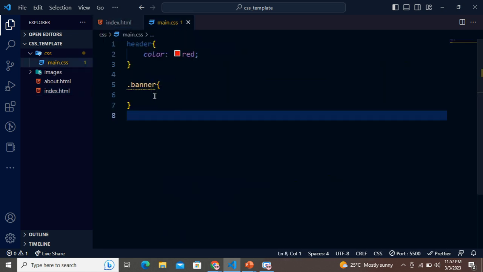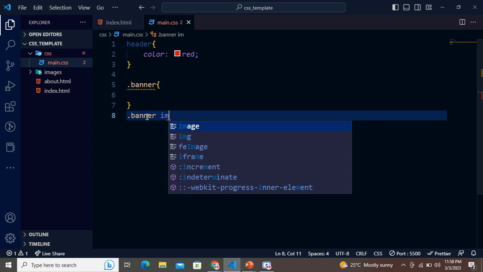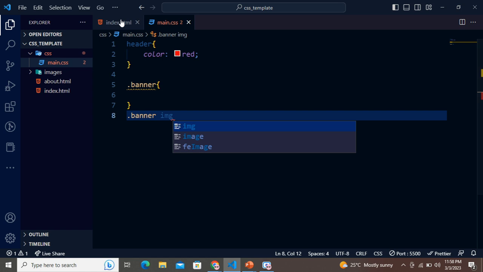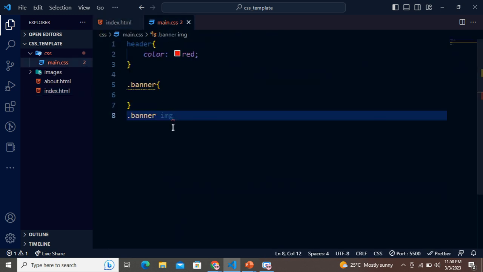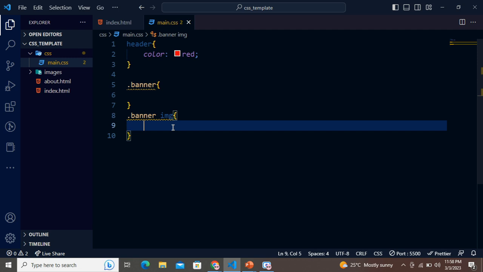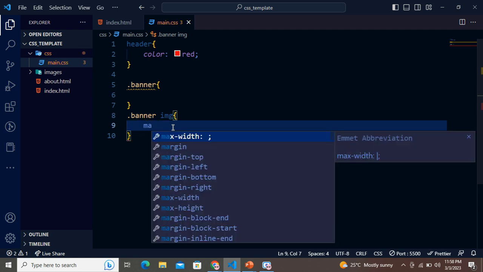So we're going to write dot banner, then the image itself, img. Remember, this is the class banner and this is the image we are referring to.